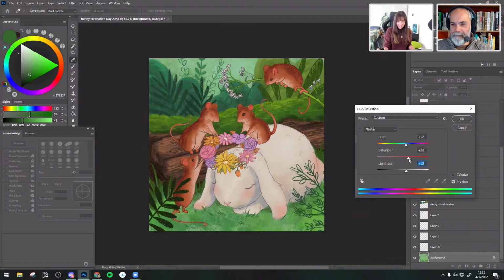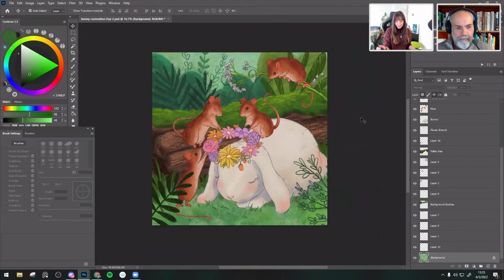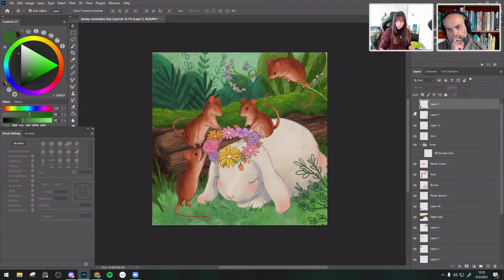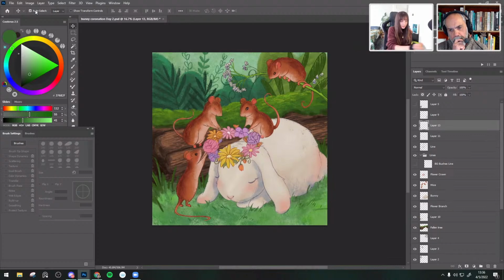All right, I think I'm at the point where I kind of want to not necessarily merge layers, but treat it as merged. I do this a lot. I'll keep separate just these foreground plants. They don't really need to be permanently where they are. I'd like to be able to move them around. Everything else under there, I'll make a new layer and then go to Image, Apply Image. So then we get basically a merged version of everything below. I can keep all these layers in case I want to go back, but I'm going to continue painting from here on this one completed flattened image.